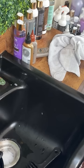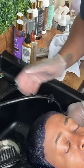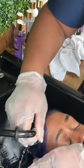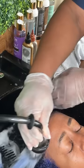Okay, Mama, hold on, let me pull this up. Come on back for me. All right, so we're gonna go ahead and rinse Myra. I'm using cool water because she has this color. And remember, we put the Elite Control on her hairline to make sure that we had no staining, which we don't. Told y'all, Elite Control. It's an edge control, but it serves multiple purposes. She has no staining whatsoever.